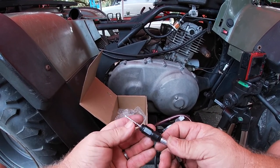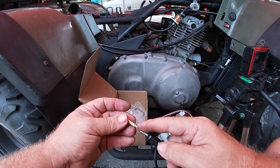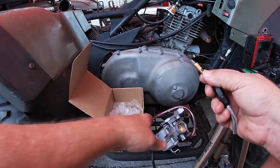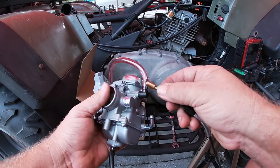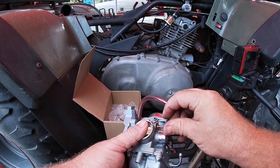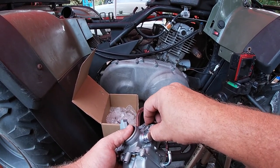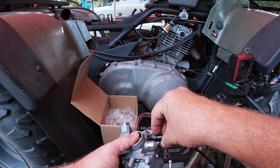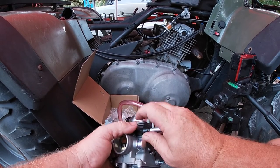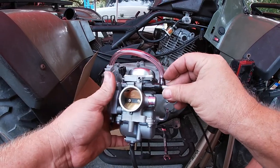Your spring's gonna go on there. This is gonna go on like this, all right? And then you'll slide this in here. Carefully. All right, and then put your spring on top, just like so. And then ideally you'll just tighten this right here, and don't over tighten it because it'll break real easy.